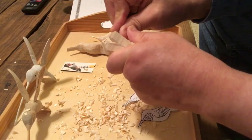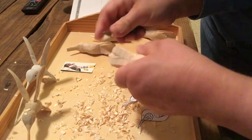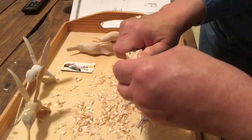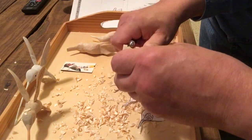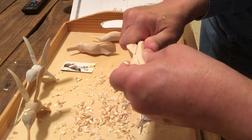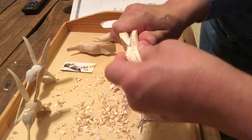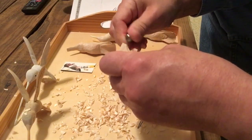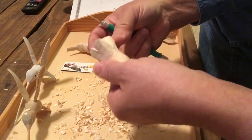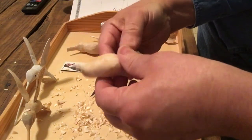So here I am just paring down the tail, and I'm just taking my time. Got some good music on and just relaxed, and you just take little pieces, chips of wood. Don't get in a hurry, don't try to take too much out at once. And once you start getting in the flow of carving and doing this, it's very enjoyable. Just don't get in a hurry.